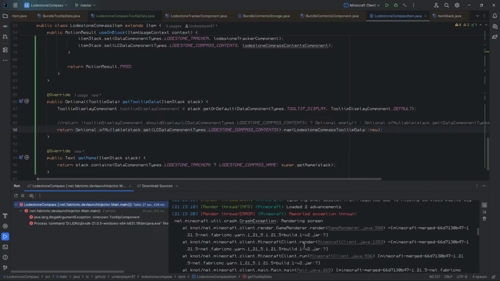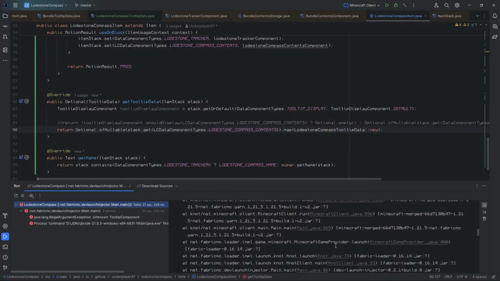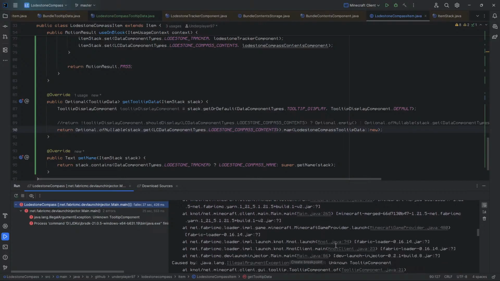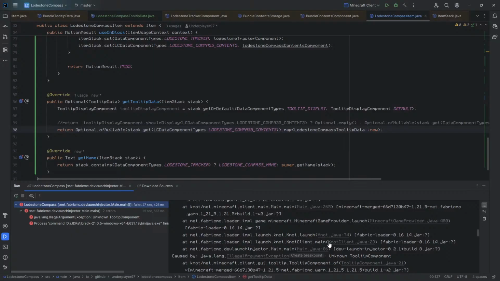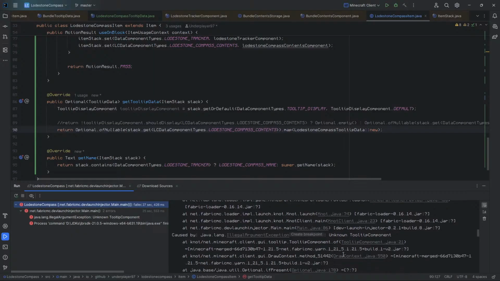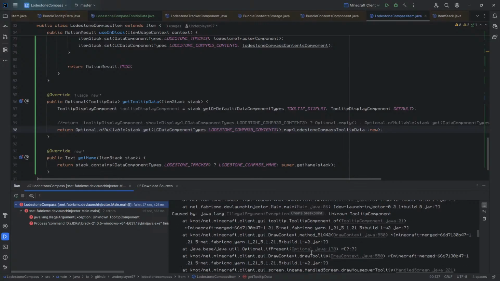Game renderer, client renderer, client run. Yeah, I don't think it liked that. Illegal argument exception, unknown tooltip component.